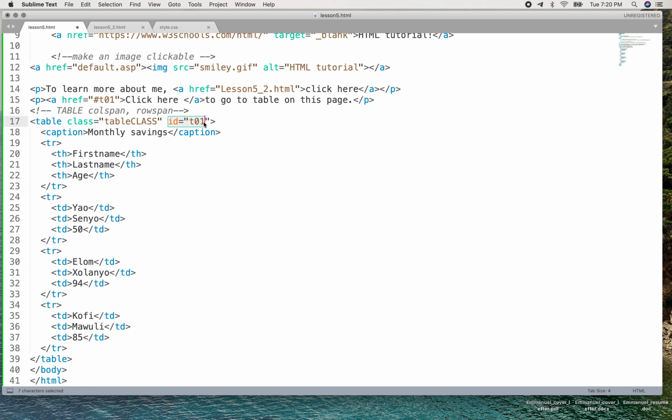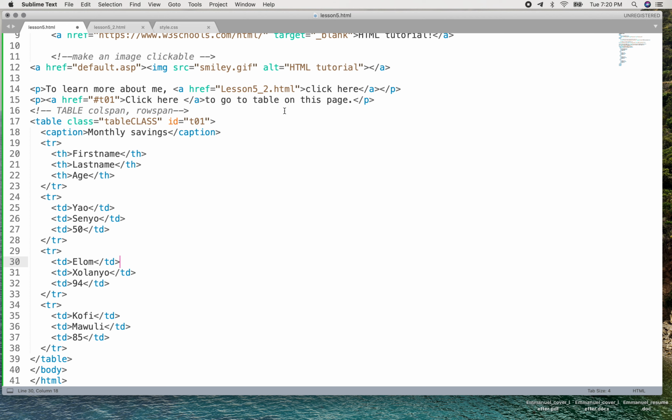So I'm telling the computer, now I'm going to click on this a tag, this anchor tag. It should go to the item with ID T01, which is this table. So that is how you make use of the a tag to navigate between different pages of your website or within the same page on your website.